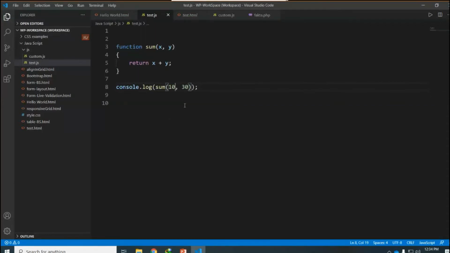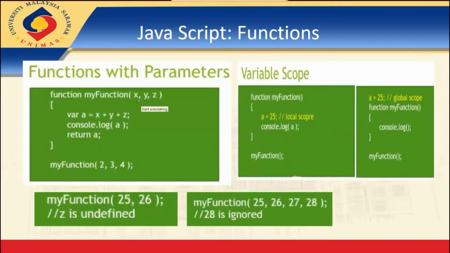Any confusion until now? You see, if a function has three parameters, and we are using these three parameters in a summation, and we are displaying the value here and we are returning also, both are possible. When you call the function, the first argument will go to the first parameter, second will go to the second one, third will go to the third one. If the function doesn't have any arguments, then you will call with no arguments, like this.